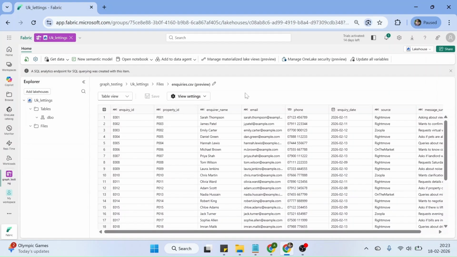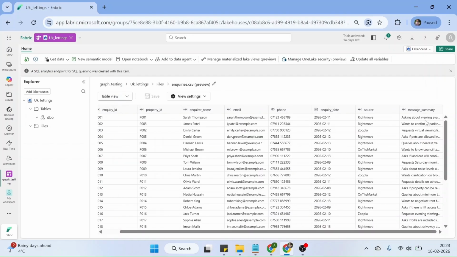Inquiries.csv has inquiries for rented properties in UK, and these properties are listed on various websites like Rightmove, Zoopla, On the Market. It has property ID, inquiry ID, the name of the inquirer, the email and phone number, date, and inquiry comment or message summary.